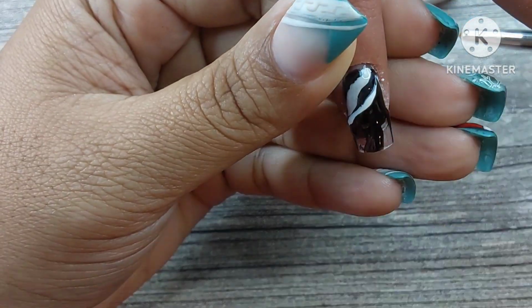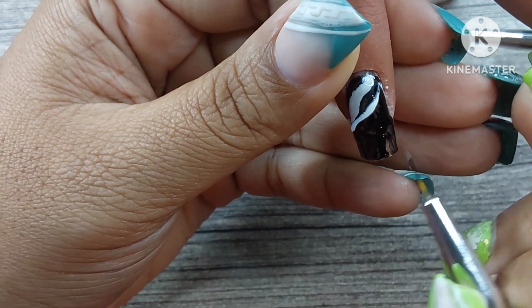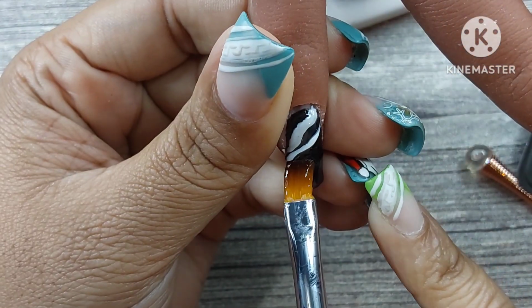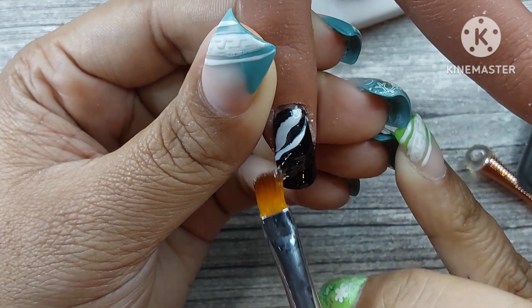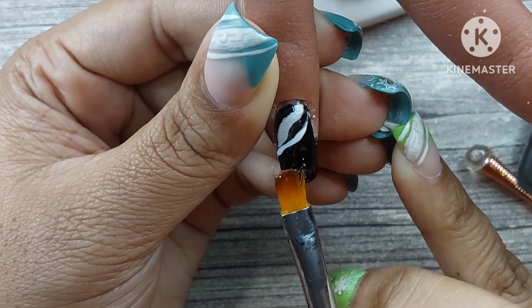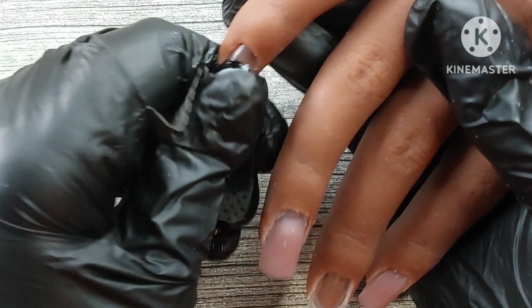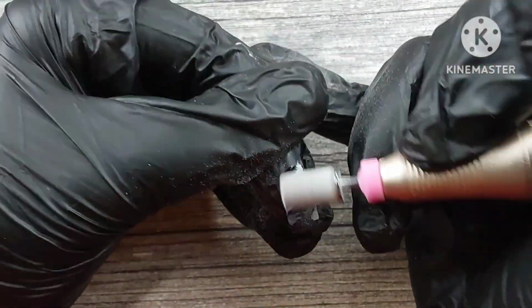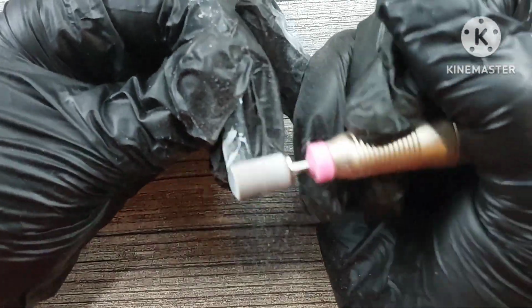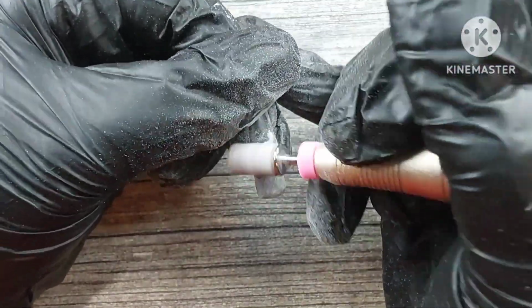And you never want to encapsulate the white with the builder gel. You could do any colors you want to, but I use black and white, so that's why I keep saying white. Whatever color you're using, you don't want to encapsulate that white color. You want to actually encapsulate the black when you get to the black portion. You can't actually go over and encapsulate the white when you're building the nails because you're going to file it off anyway. I just want to say build it up, but do not build it up thickly because the whole point of this design is to thin it out. And when you thin it out, that's when the design is kind of seen. And that's why I said once you thin it out, that's when I would go back in and actually encapsulate it.